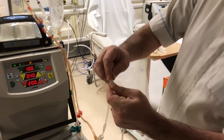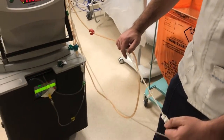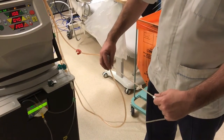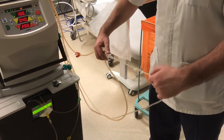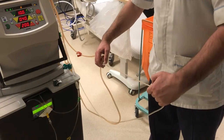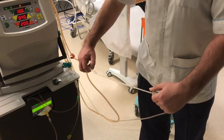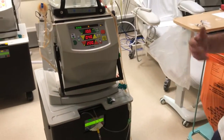We're then going to put the cover back on, open the lower white clamp, and open it for 10 seconds. That gives us enough time to give the drug. This is the same for the Epo, but your Iron will be different — you'll see that in your Iron section. Once the 10 seconds are finished, clamp off both white clamps, then give the next drug if you need to.